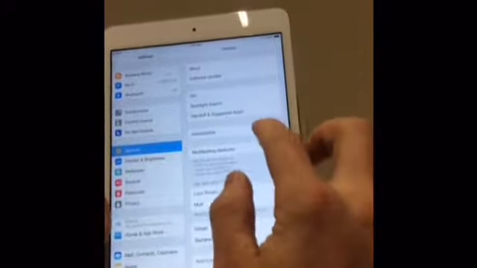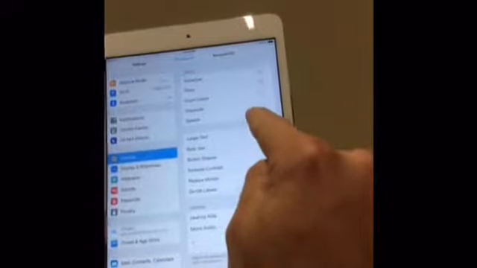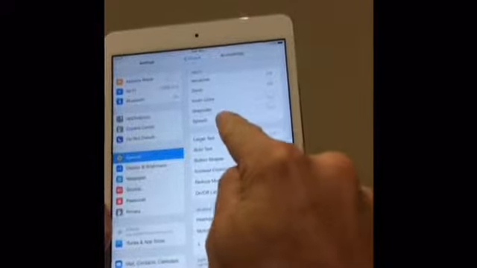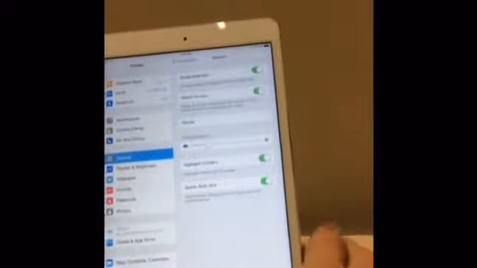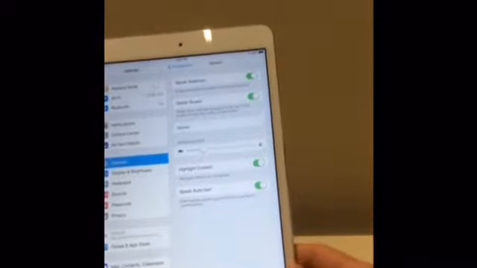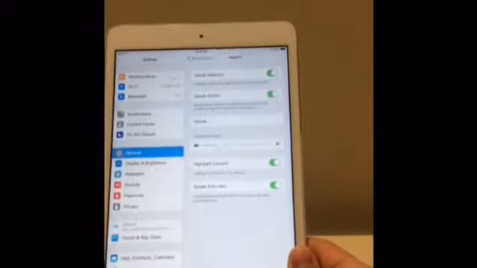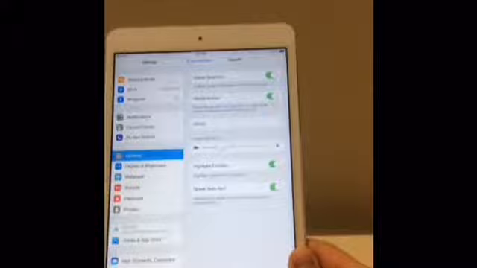Next, I want you to click on to the accessibility. That's right here. Tap on that. And try and find the speech section. It's right here. So we're going to click on that. And as you can see, everything is green here. So I want you to make sure everything is turned on, because this will come into factor whenever you're doing dictation into the iPad or having it read things back to you.